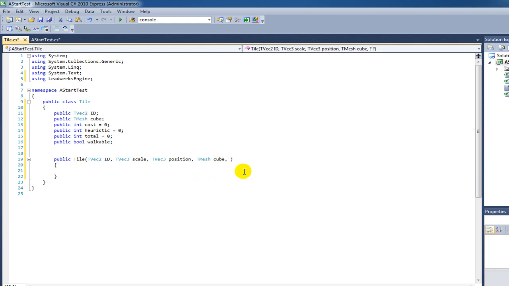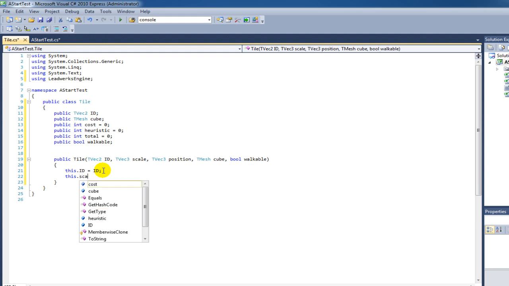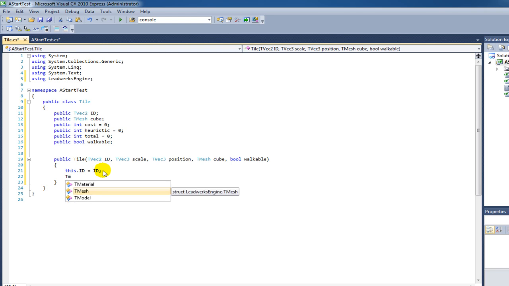And the only thing I want to do now is say, is it walkable? This ID, for those of you who don't know the difference between this.ID and ID, this dot is referring to our class, which means that we're going to say tile.ID actually here, and ID is referring to the one in the constructor, the parameter in the constructor. It's really important, and it's actually really useful. You might say, well, that's kind of rubbish, but it's not. It really isn't.